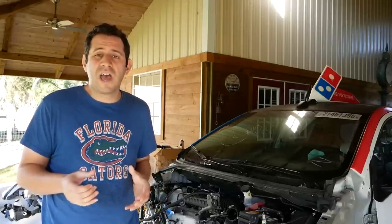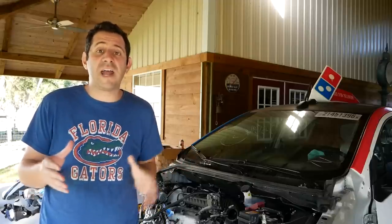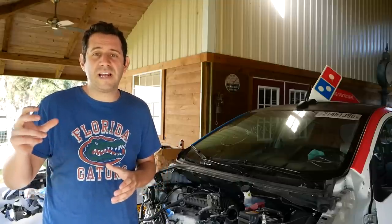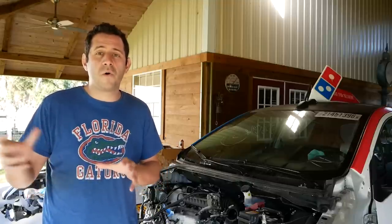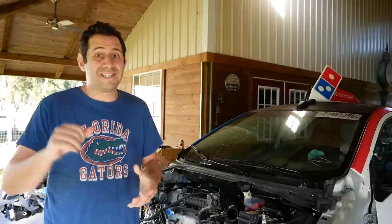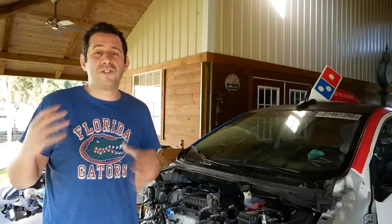And these painters kind of know what they're dealing with. Not to mention, they have a spray booth. They're not outside. If I go ahead and start spray painting body panels outside, the second I get a slight little breeze, it's going to brush up a whole bunch of dirt debris onto that paint, which then means I need to sand it down, redo it again. Even if I do it in the garage, there's dirt and debris in there.